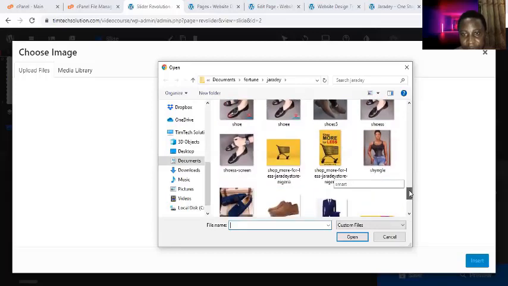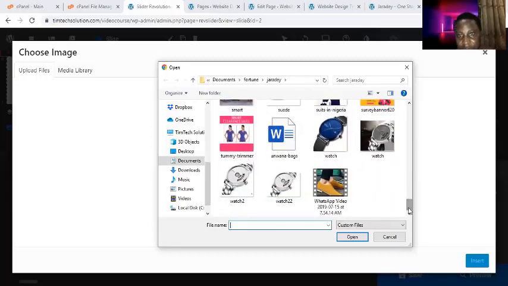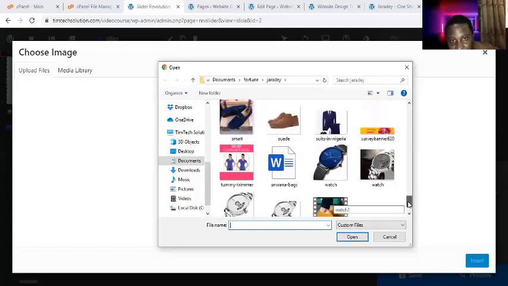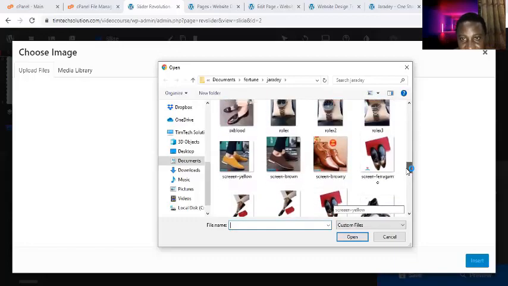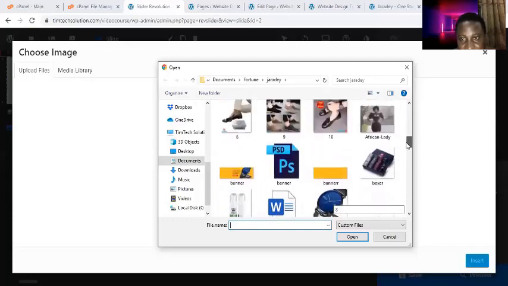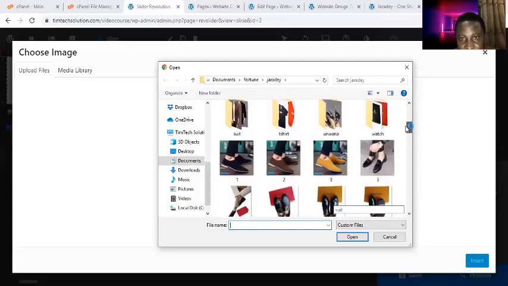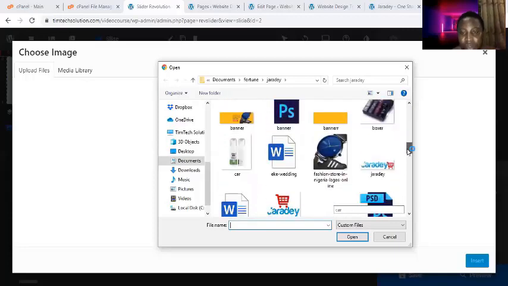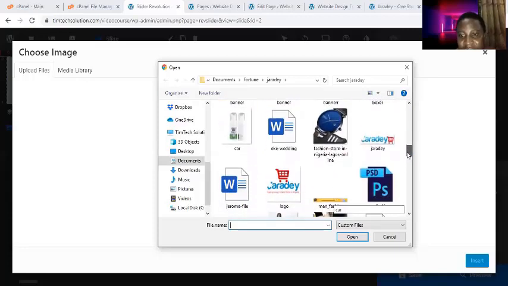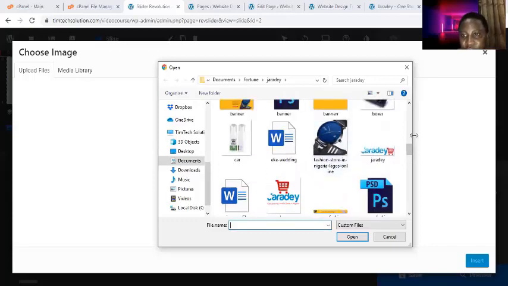Okay, not sure that background is here. I'm not seeing it yet. Oh, okay. But then you already know how to bring up your background.